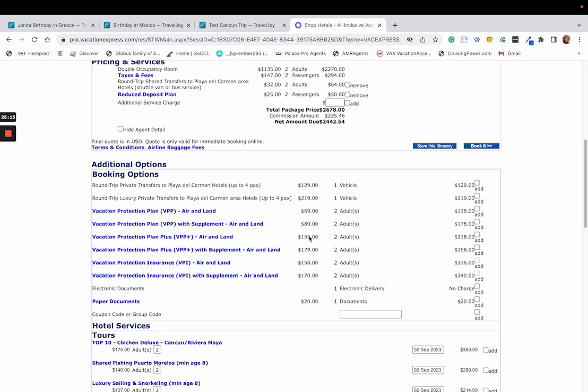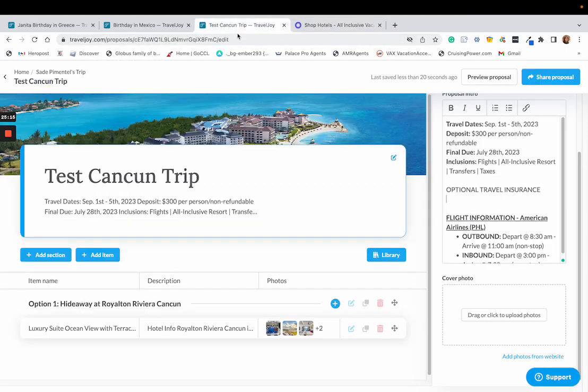So that's $179 and $89. You can come here and say voucher is $89 per person and cash back is $179 per person. Those are the two options for insurance.